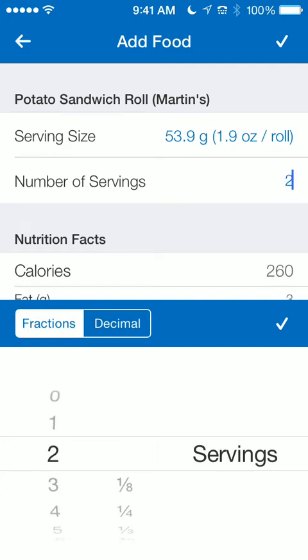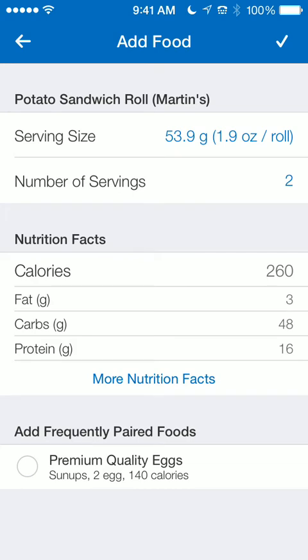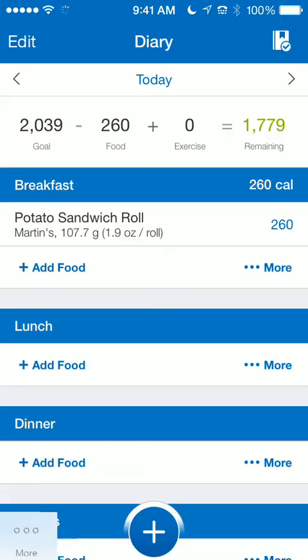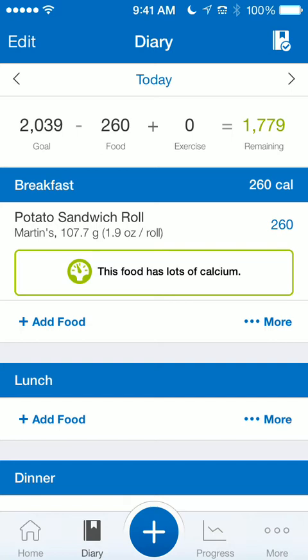So we can say, okay, we're going to have 2 today. Then tomorrow, the next time we pull it up, I hit that check mark and it'll have it listed as 2. You can look at these little green squares that it adds. Sometimes it'll tell you it has a lot of calcium or saturated fat, etc. Obviously, it's useful when it tells you you've gone over your daily allotment for protein, carbohydrates, or fat.